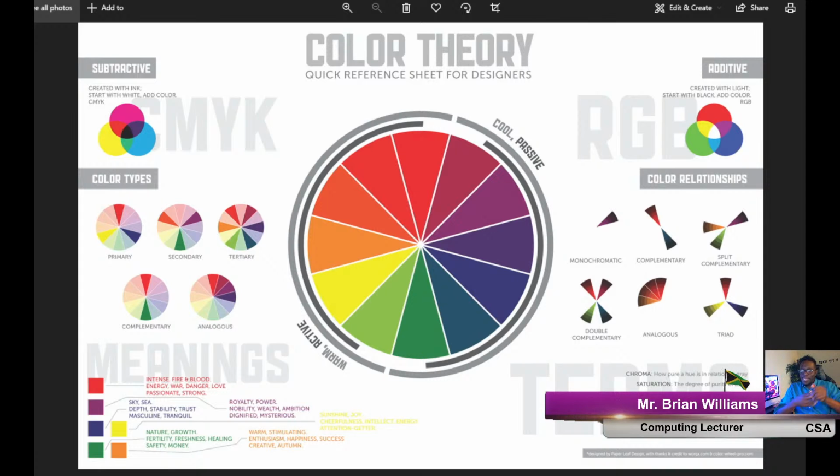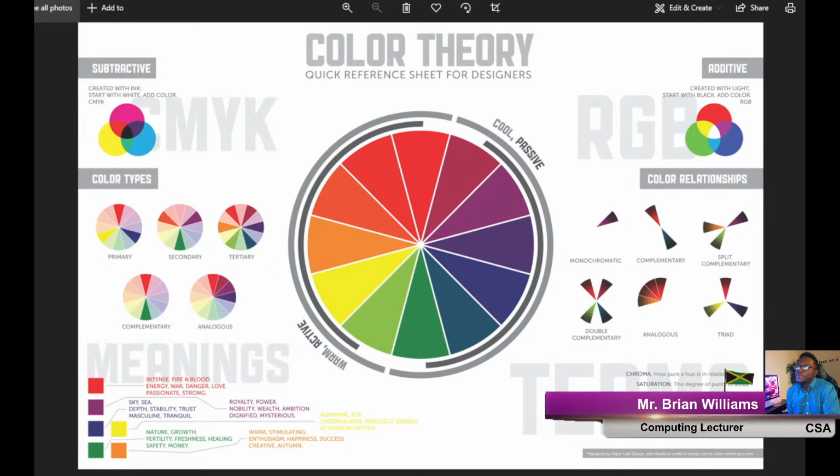So every time you add another color, the screen is just going to get brighter and brighter. But in the case of your printer that is using subtractive, or when you're painting using your paintbrush, every time you add a new color, it's going to get closer to black. So that's the real difference between them.